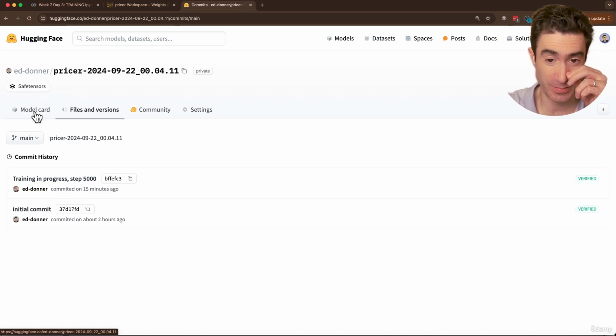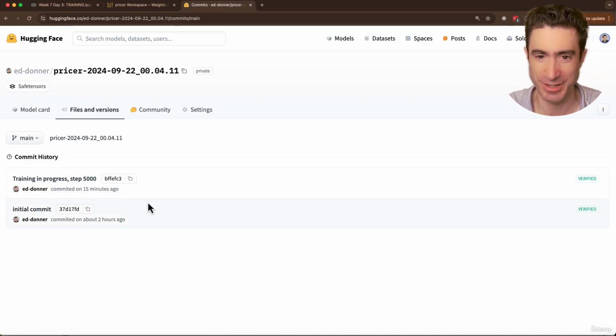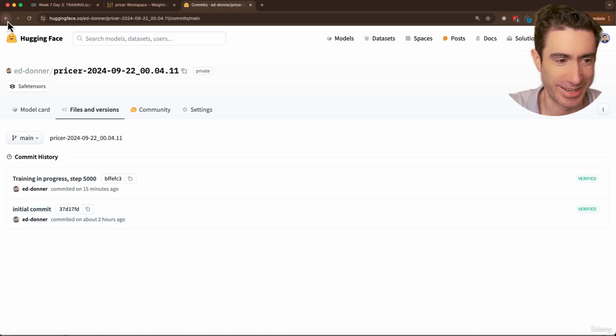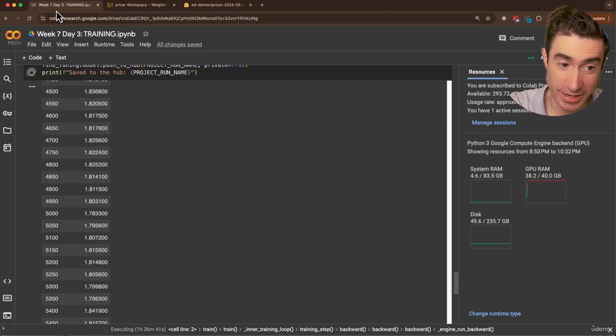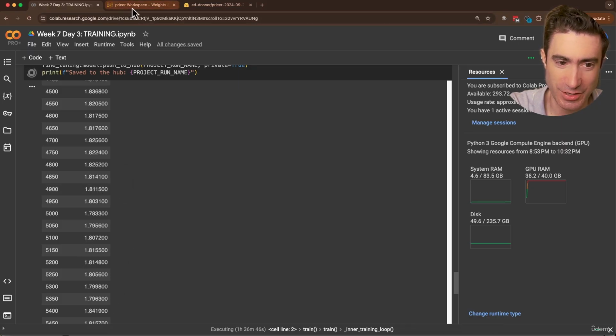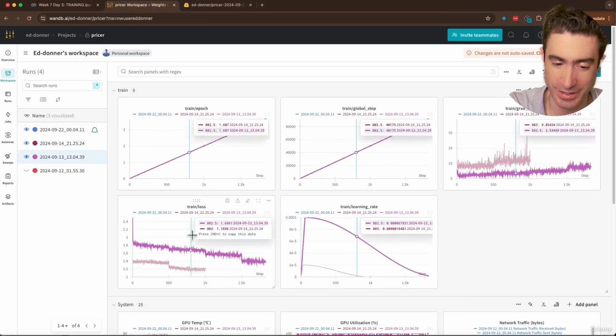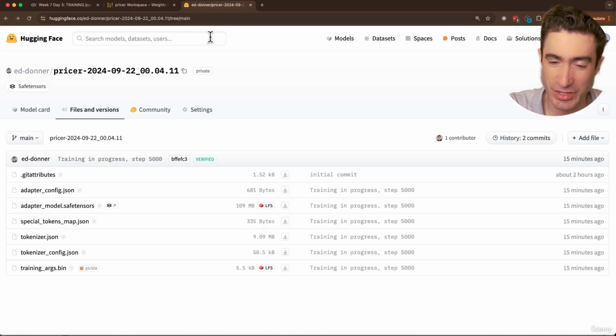And if you've been doing this at the same time as me, then you'll be in a similar boat, and you'll be having versions of this model being uploaded to the Hugging Face Hub while I speak. You would be able to test them right away. You don't need to wait for the training to complete. So there we go. We've seen the training underway with the losses showing here that are a bit hard to understand. We've visualized them beautifully in Weights and Biases, and we've seen the model itself being saved to the hub.